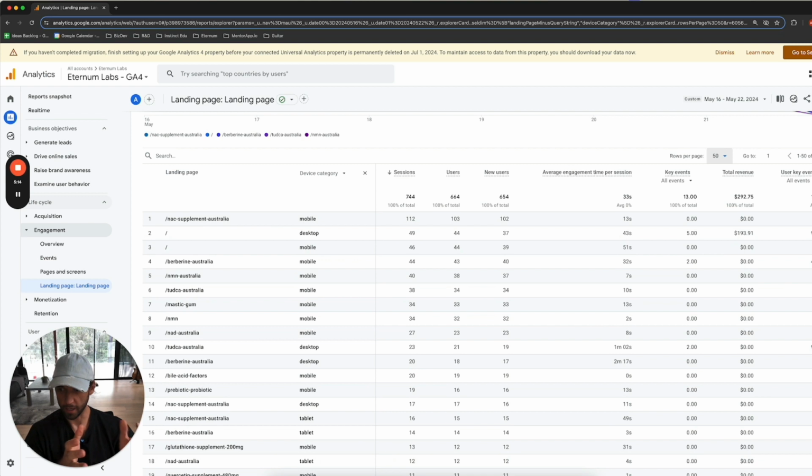So now what I can see for this site specifically, the desktop experience is actually converting very well. We have a 9%, we have a 9%, we have a 12%. They're great numbers. But those same pages on mobile are converting much worse. And so with that in mind, what I could do now is look at those pages, look at them on desktop and mobile, and see what the problem is. Now, because I've already done this, the problem was on mobile, the checkout button wasn't working. And so it was actually impossible for people to check out.